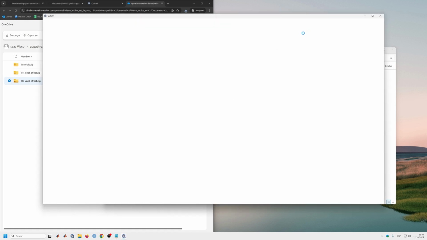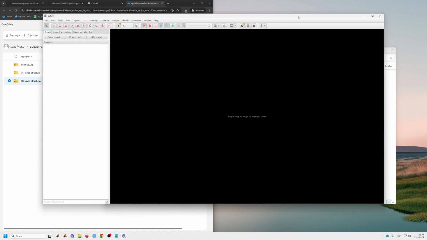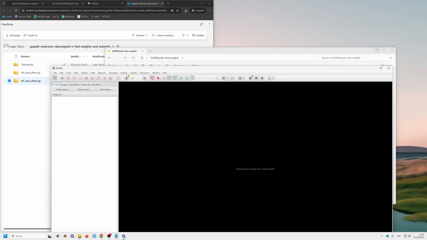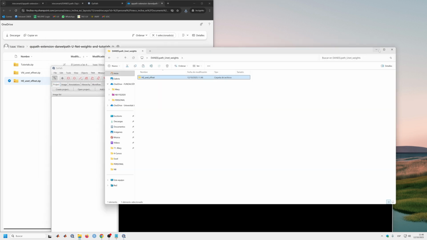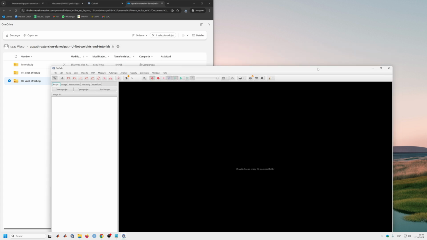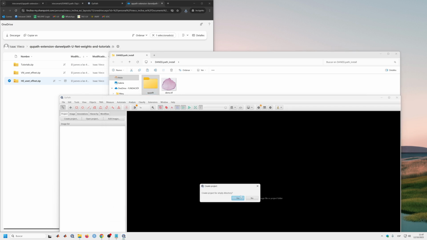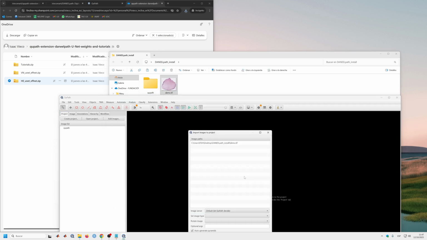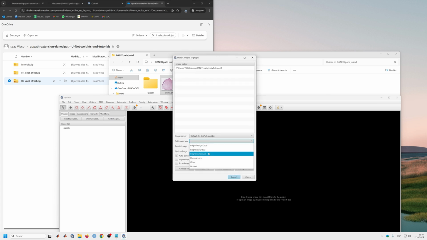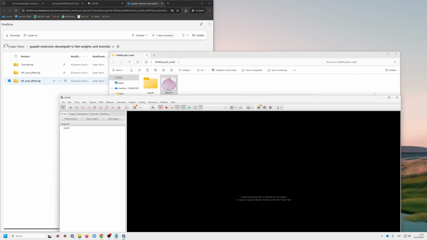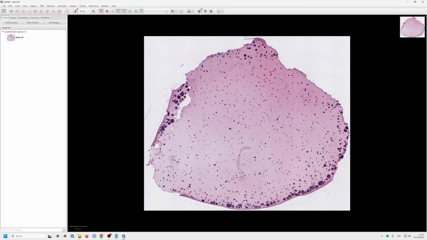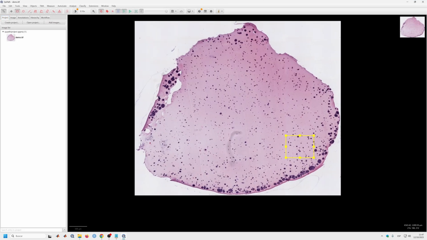So what we're going to do is to test if it works for the neural networks, which is the most, let's say, complex part to make it work. But basically this should be super easy. So we create a new project, we add one image, okay? In this case it is hematoxylin. Okay, and now for the neural networks, we're going to draw a square. We're going to set this as tumor. We go to extensions, DeepliifPath, graphical user interface for the UNets.